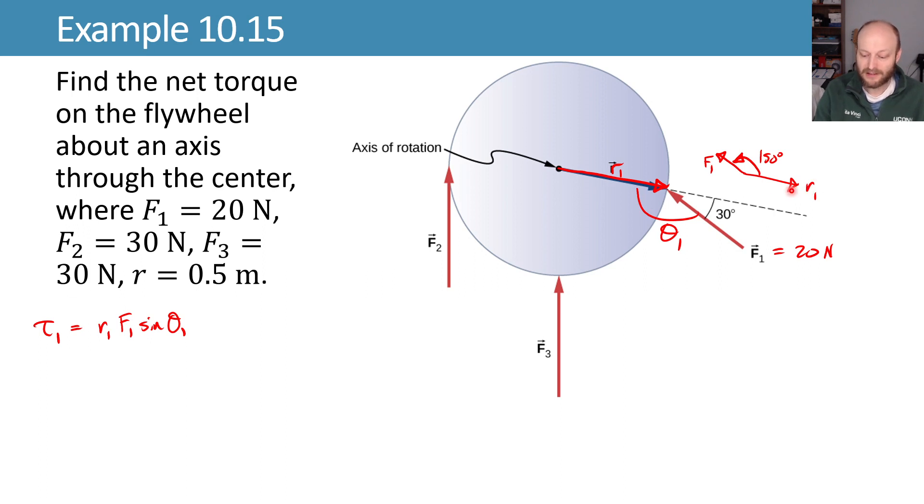If we have r, we want to start with r and then cross towards F, and we want the angle between r and F starting from r and curling towards our force. So here, if I've placed them both starting at the same point, you can see that we want to curl that direction, which gives us that 150 degree angle instead of the 30 degree angle. Again, the sine of 30 degrees is equal to the sine of 150 degrees. It works out fine either way here, but I'll show you in the next case where it might be a little different. So we have r times F times the sine of 150, and we get a torque of 5 newton meters.